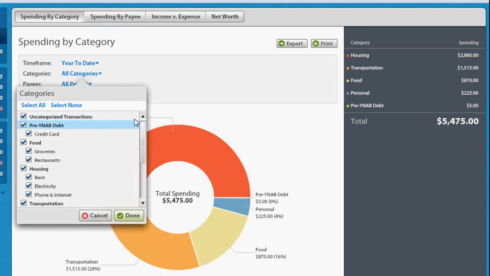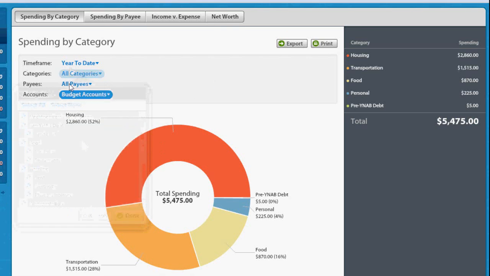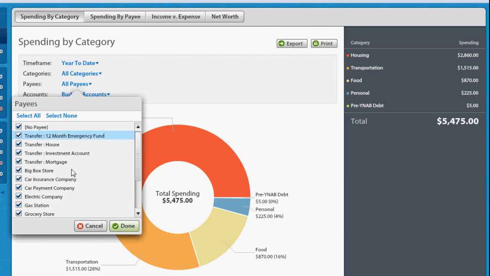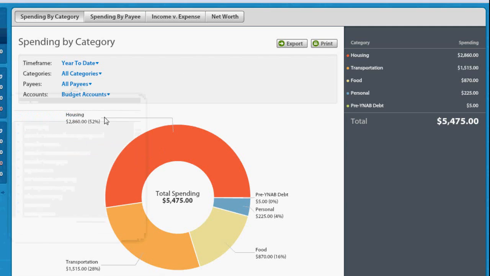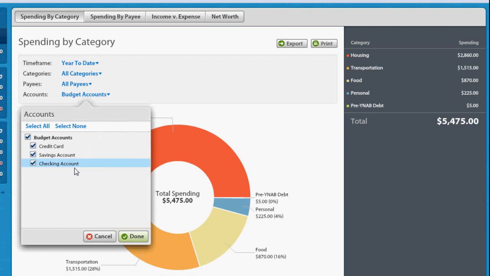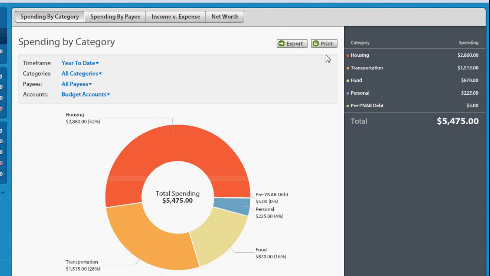You have your budget categories that you can filter. If you don't want to include food, for example, you can take that out. You can have it be just for certain payees in the account. And you can also have it show only certain accounts within your budget as well.